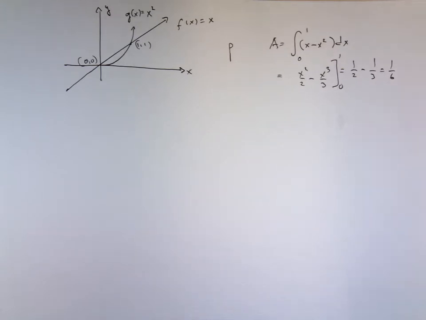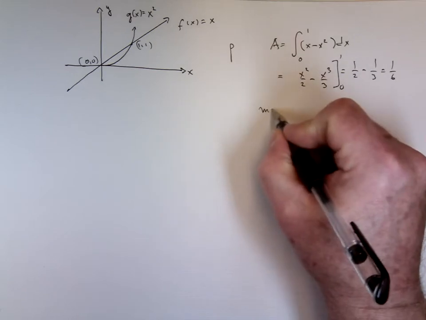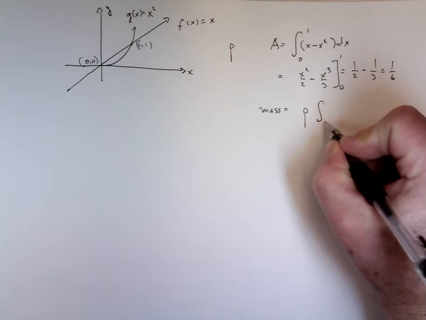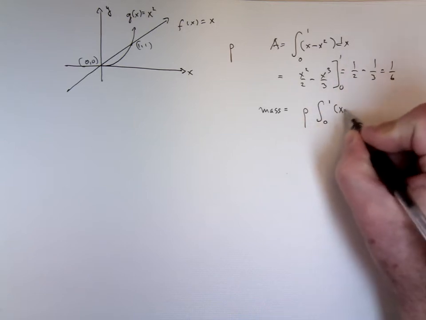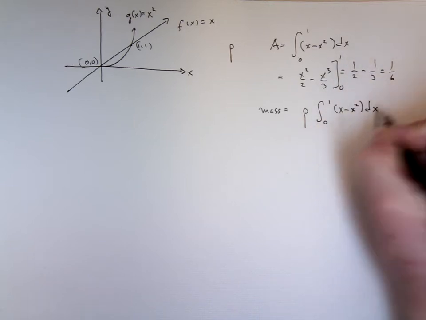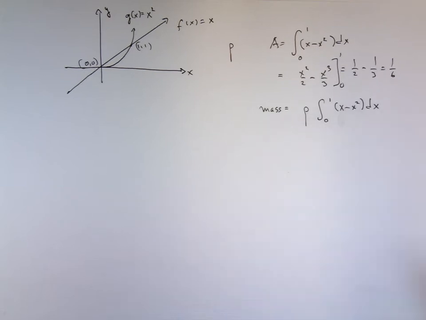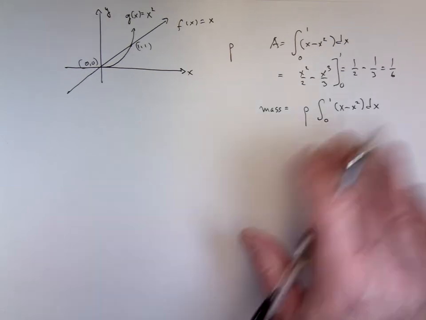The mass of the lamina is its density times its area. Since we got constant density, just take the area and multiply by rho. And like I said, in Calc 3, that's going to be totally different because then you got a varying density. So the problem is a little bit more complicated, okay, in a Calc 3 setting. But right now, it's pretty simple.